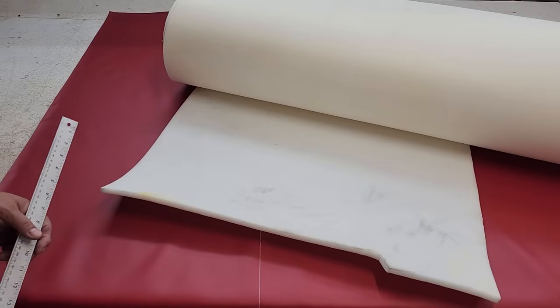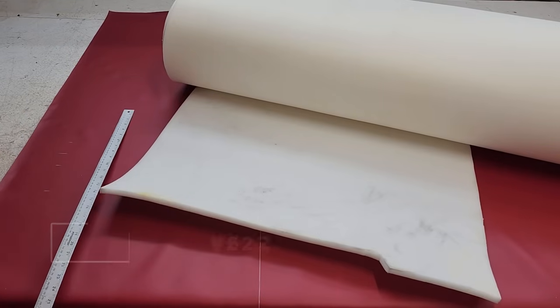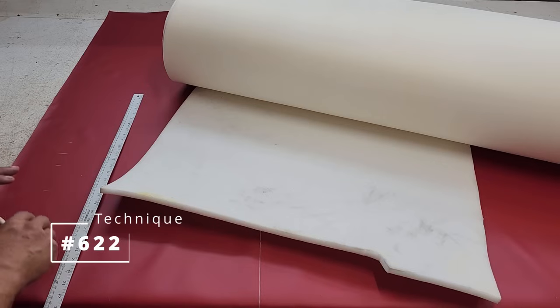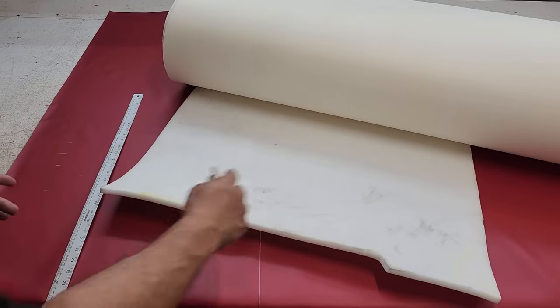So I think what I am going to do is find the center of our material here. So now for technique number 622. What that is, we want to achieve 3-inch pleats all the way across the seat.